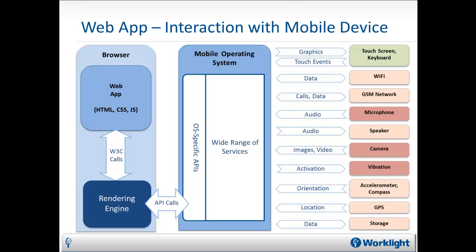One specific element of the browser that I wanted to highlight is the rendering engine. This is the heart of the browser. It's the part that translates the HTML, CSS, and JavaScript into a real live user interface. Today, all the leading smartphone vendors are using the same rendering engine in their devices.